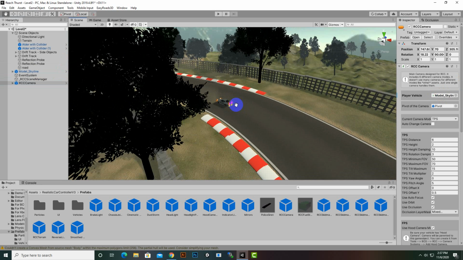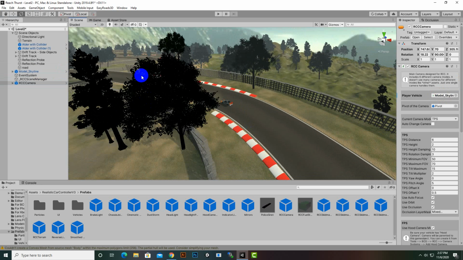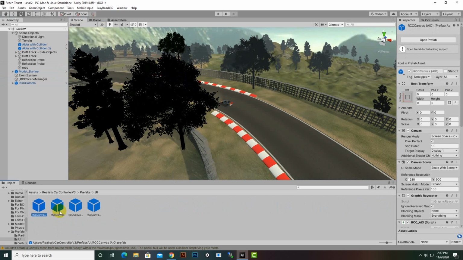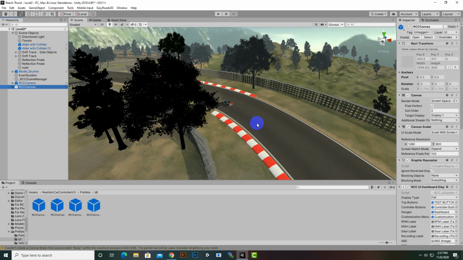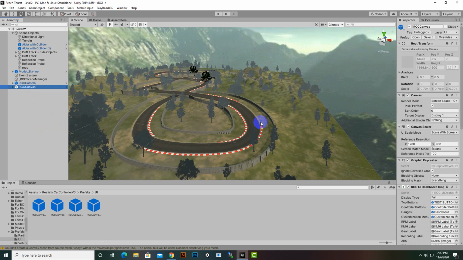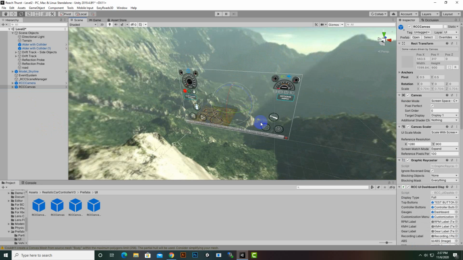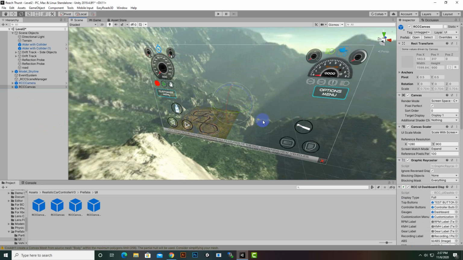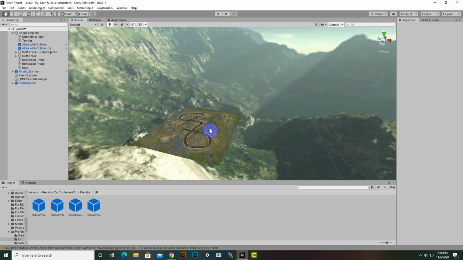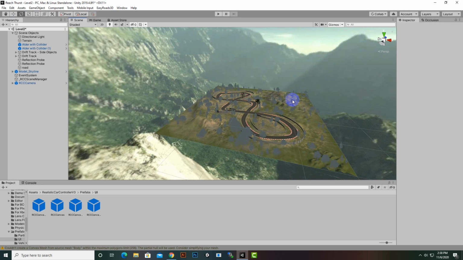So now the camera and car are added, and the third thing which we want to add is UI. So we will go to UI, and here we have the RCC canvas prefab. So we will add this prefab here, and also we have modified the prefab actually. So if we place this prefab, it will cause problems again. We have to customize. So what we can do, we can bring that canvas here. Okay, the same one.